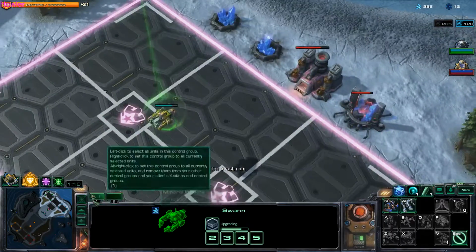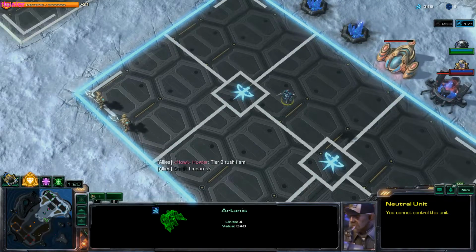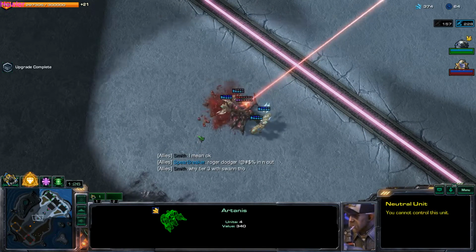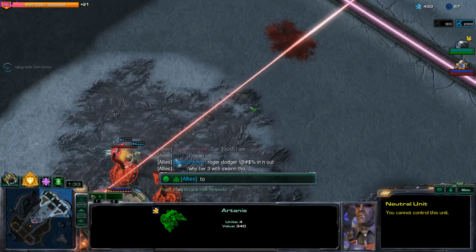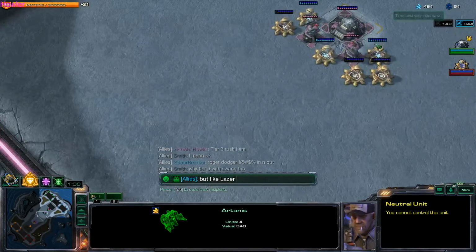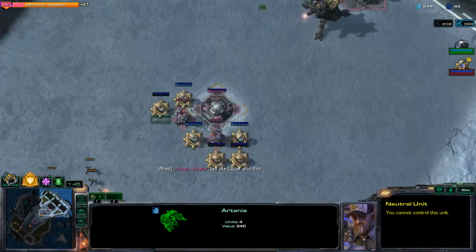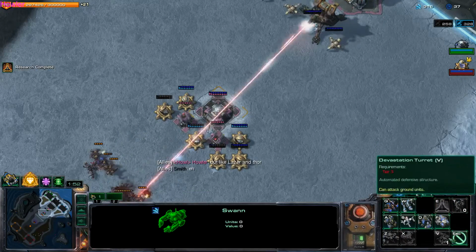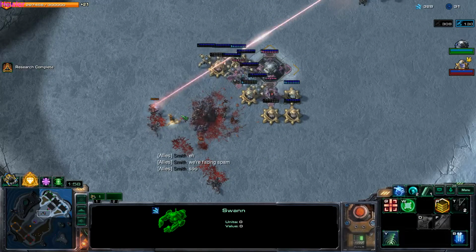So our friendly team is myself in the first spot, Swann, then we got Artanis in the second spot. Third spot is another Artanis. The laser that I've been talking about shoots across the map so long as it has vision, and it does continuous damage. It focuses down, and then just keeps going and selecting other targets.